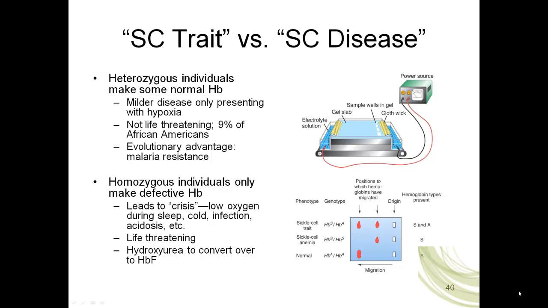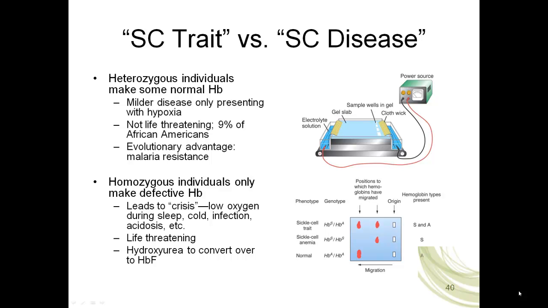We can easily detect the change in the protein by using what's called gel electrophoresis, and you will be taught how exactly this works at a future date. But until we get there, it's really easy. We draw the patient's blood, we load the blood sample in this, it looks like a jello slab, and then we apply an electrical current. And if you look at the bottom right picture, you can see a person's normal hemoglobin versus a person with sickle cell anemia versus sickle cell trait.